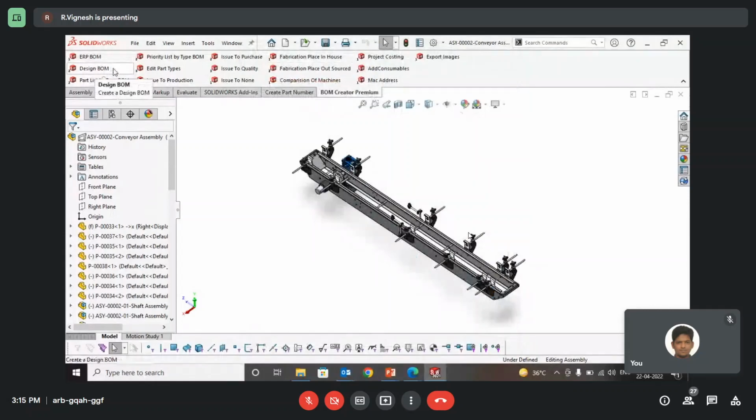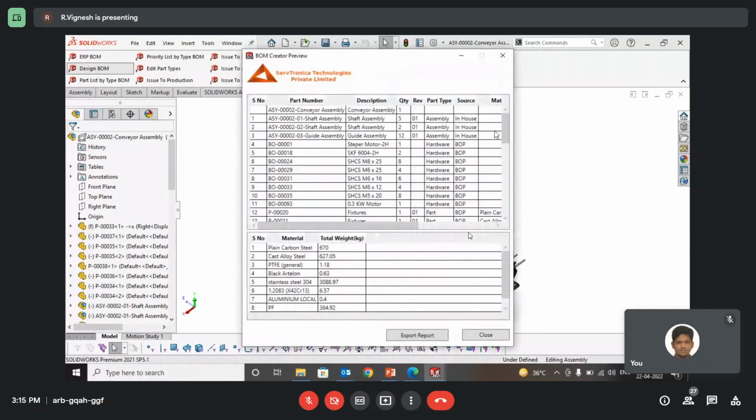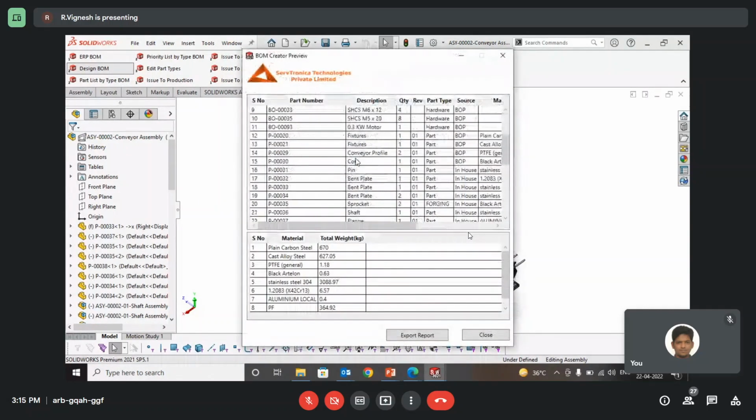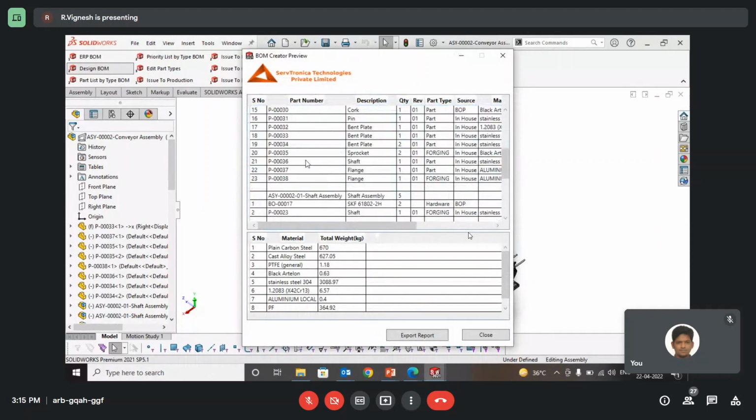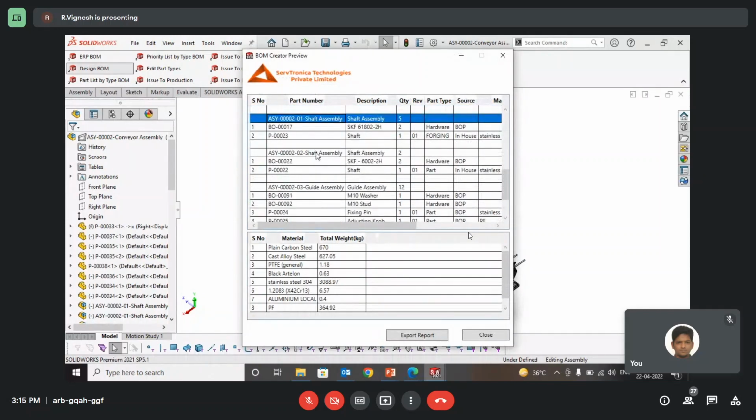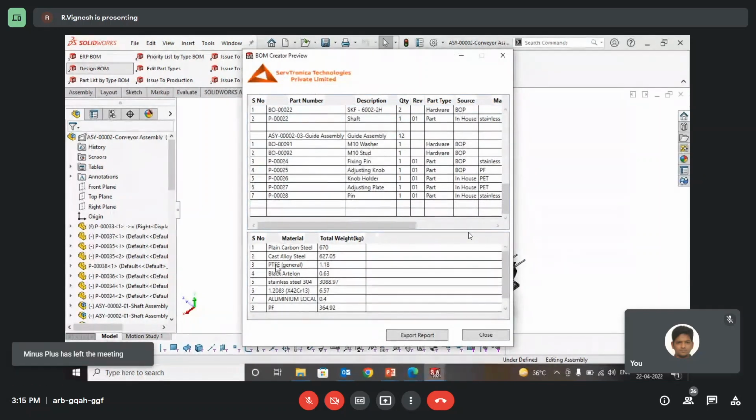Next, what we see is the design BOM. The design BOM is nothing but an enhanced version of our SolidWorks indented BOM. It covers the complete tree details, level by level. It takes the top level details first, then sub-assembly details with respective quantities, and so on. At the end, you get the consolidated finished weight summary.